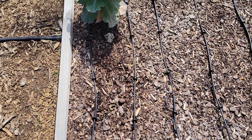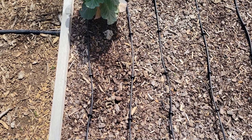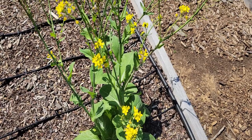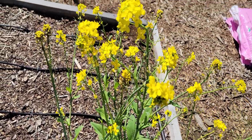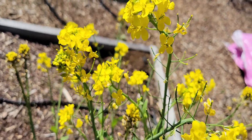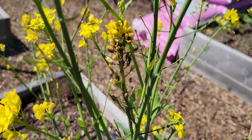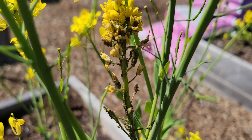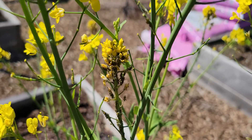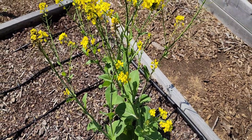The toy choy had already gone to seed, but it started getting aphids. This right here is the toy choy and as you can see it has gone to seed. These flowers are absolutely beautiful, but I am getting what I'm assuming is an aphid infestation or something like that. There are little bugs all over that, so I am going to go ahead and cut this out of here. I do not want these bugs in my garden.